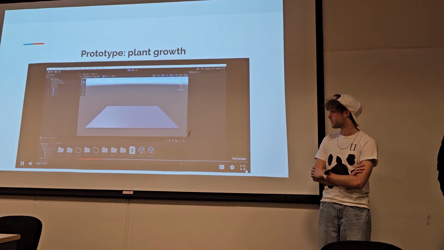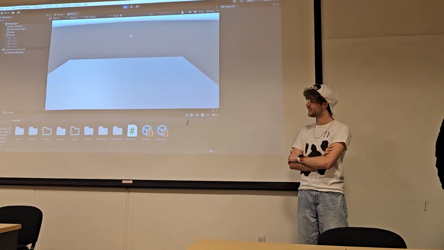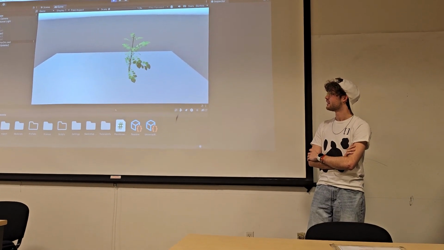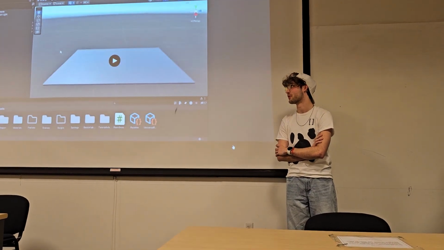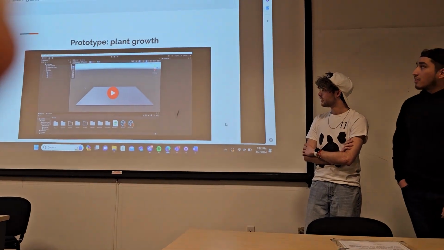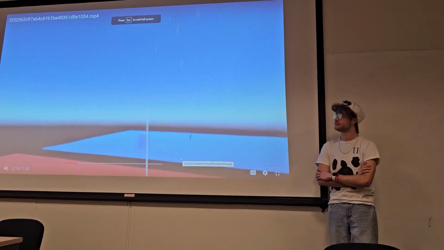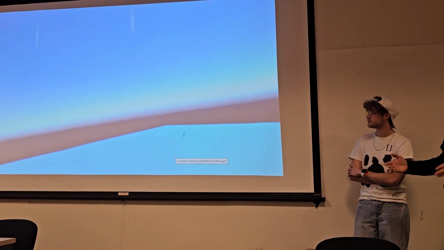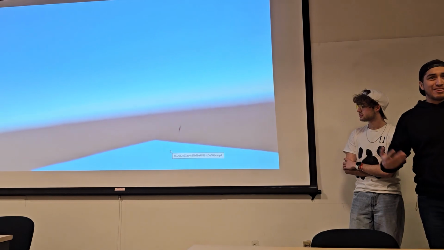Here's our growth video. This is a very simplistic plant growing state, I guess. It'll be smoother, of course, but there's that, and then the other. This is the next one, multiplayer, whenever it's raining in the multiplayer environment. Haven't figured out yet how to have a splash show when it interacts with other objects.